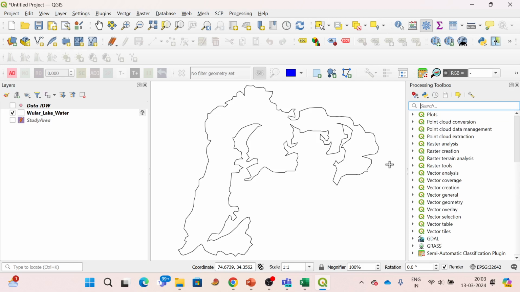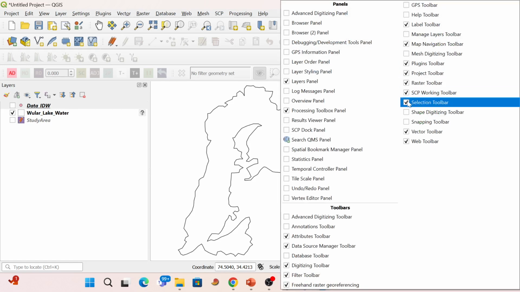Maybe what I can do is go to the main panel.